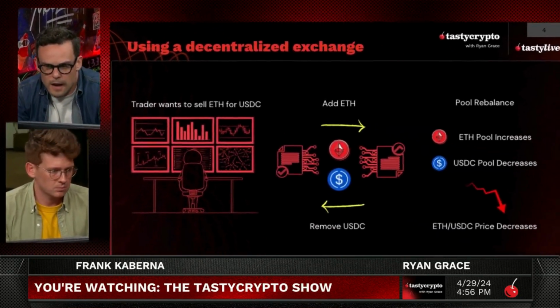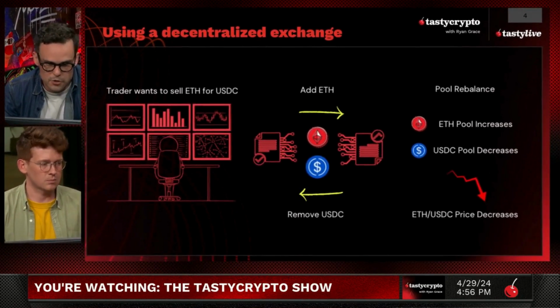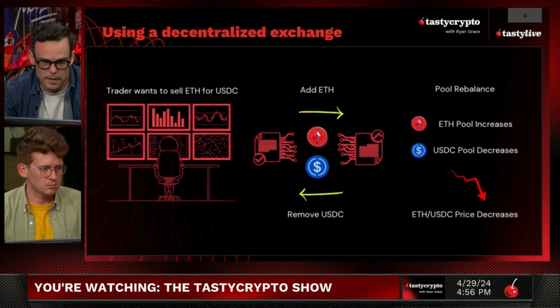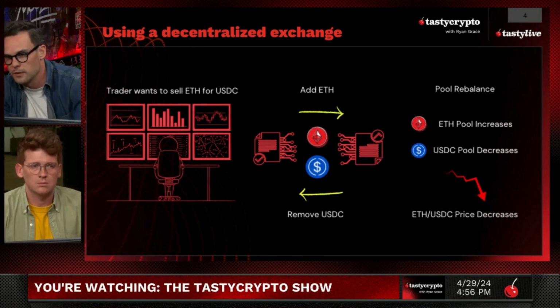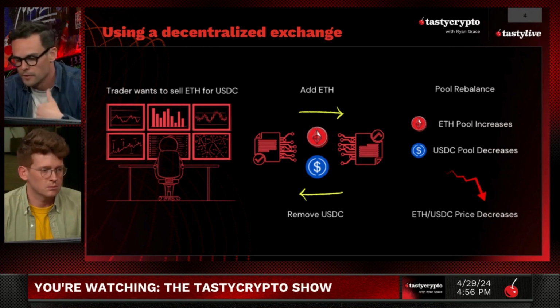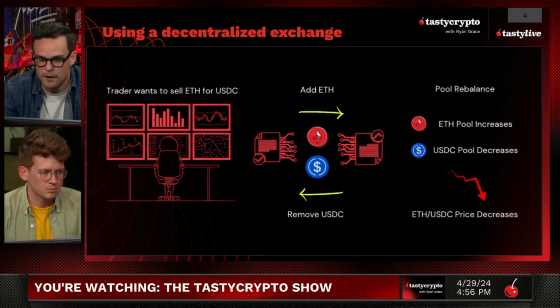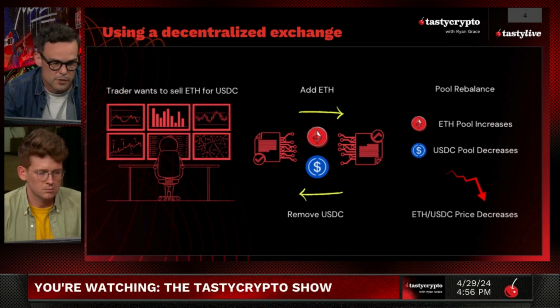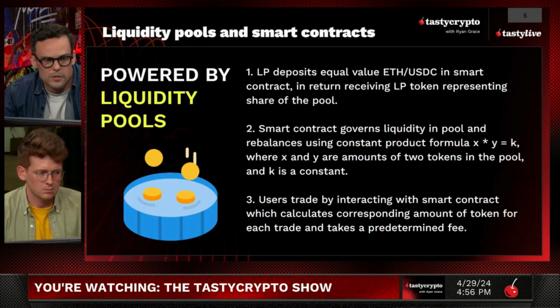If we jump back over to the slides, we've got a couple more things that I want to just cover off. We've talked about how this works a bit previously on the shows, right? How these pools provide liquidity, what happens. I want to sell ETH for USDC. I'm basically depositing ETH, or selling ETH. I'm buying dollars. So the amount of ETH in the pool is going to go up. The amount of dollars in the pool is going to go down. Simple supply and demand, and just obviously the function of the market. You're going to see the ETH USDC price decrease if everybody's selling ETH and buying dollars as a result. So that's how it works.